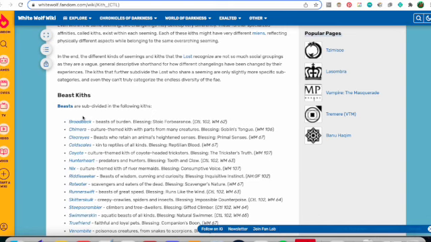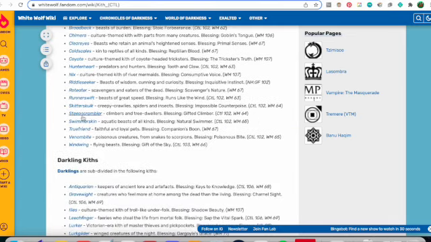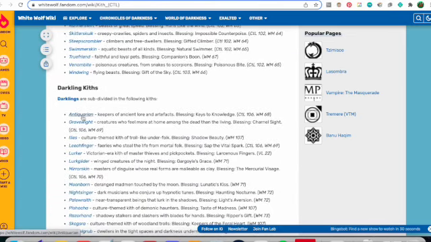We have beasts. Beasts are going to be humans that were treated like animals while they were in Arcadia. They probably have animal traits to some extent. They have a lot of habits that are going to be considered a little bit animalistic. So if you like a character that works on instinct, a beast is the kind of character you might be interested in.